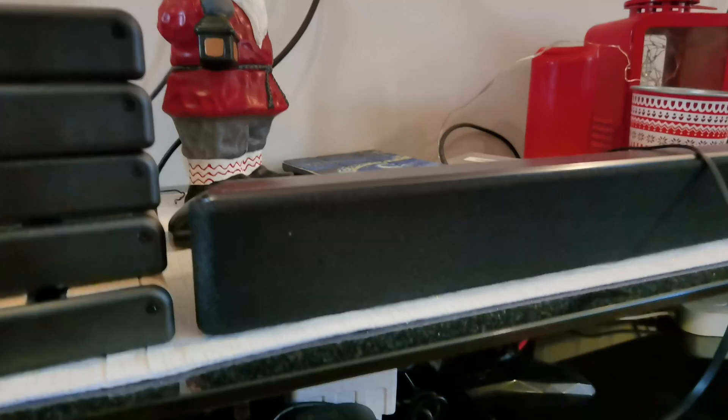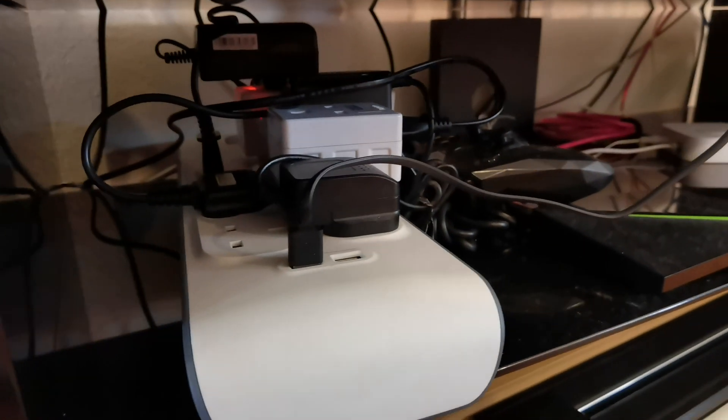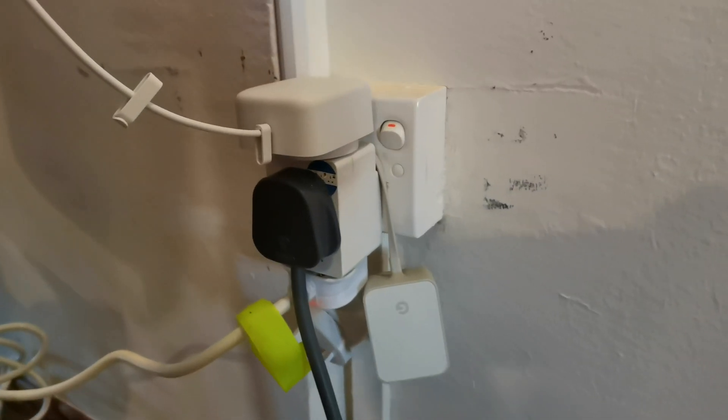So for the very first episode, we're going to look at the foundation of everything - the electricals, specifically the electricals of my house, which is where I shoot my videos. Having all sorts of gadgets here, everything plugged in - my PC, my TV - constantly changing appliances to review. Sometimes we get certain plugs that look like some kind of monster with different plugs all over the place, and that brings on a whole set of issues and dangers, and I really want to do something about that.